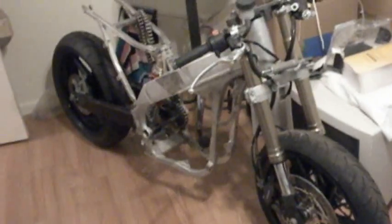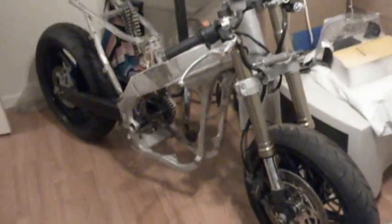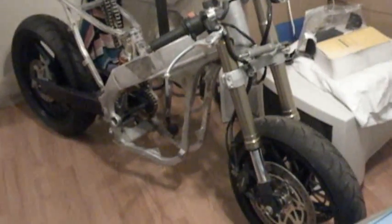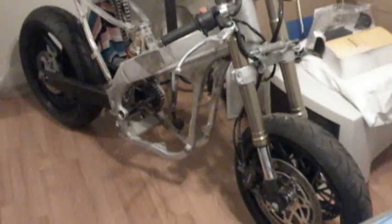So this is one of those bikes that, it's not costing you a whole heck of a lot. It takes you a lot of time to put it together, but if you don't mind the weight, and you've got a lot of other things to work on at the same time as I do, then get yourself a good deal. Watch eBay, talk to your friends, talk to people, talk to a lot of the people on some of the forums or message boards, and see if they can either hook you up with stuff that you need, or see if you can help them out somehow.